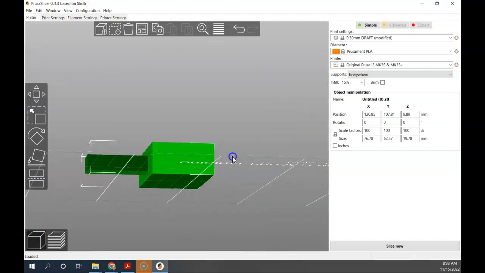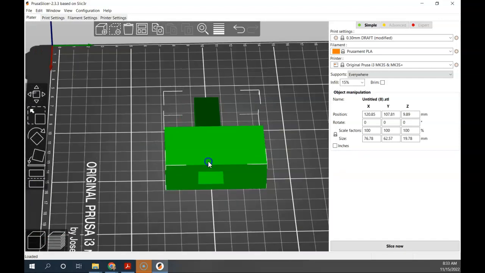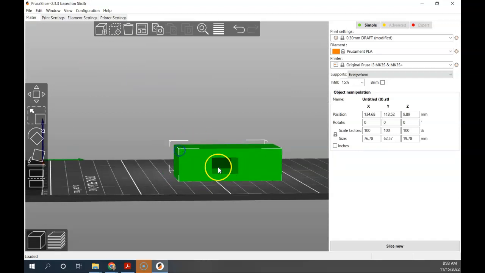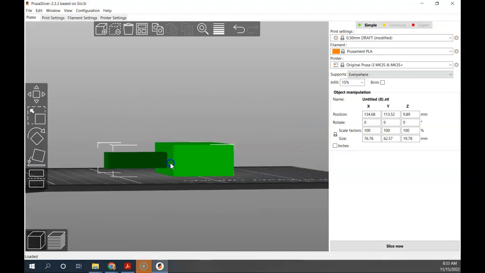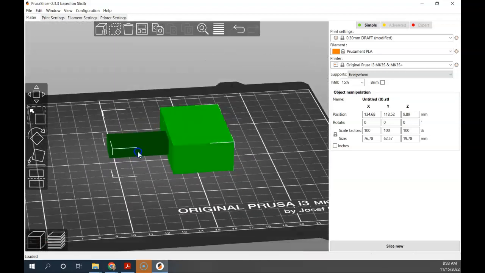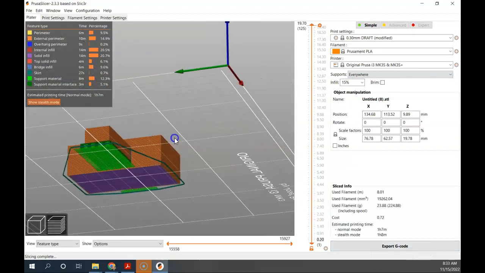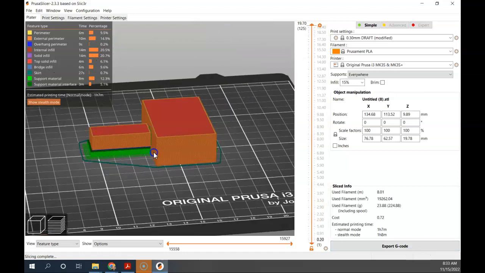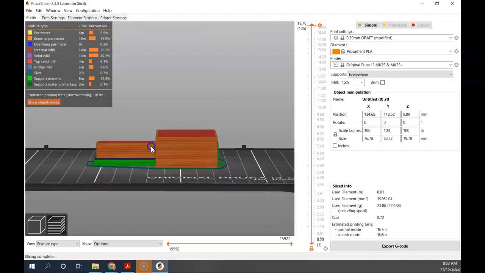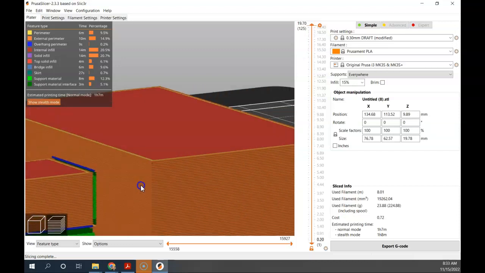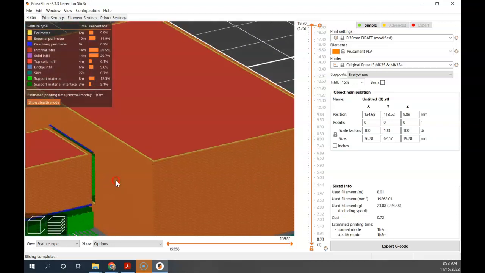Obviously, this is one where you're not necessarily going to be able to rotate it. If I were to rotate this up, then the hole is going to need some supports for this back part. In this case, I'm going to need some supports here. I can't really think of a great orientation where I'm not going to need supports, so I would have to turn those on. But my settings should be great here, and if I then click Slice Now, oh, it got really smart, and it actually looks a lot better than I thought it was going to, but I can see there's going to be some problems with this print.